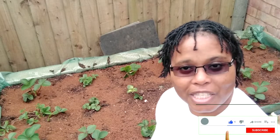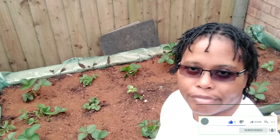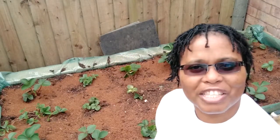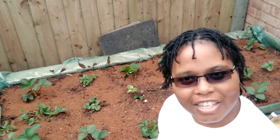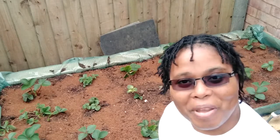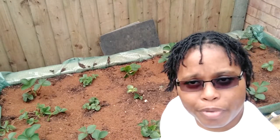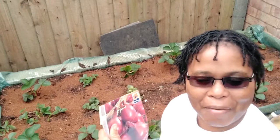Companion planting also saves on space but can also help with some of the delicate plants like strawberries. Slugs love strawberries — but I don't want to give them my strawberries. I want them for myself. So I'm going to combine and plant them with some onions, because the strong smell of the onion helps keep slugs away. It's not 100%, but it does help. That's what I did last year and I was able to enjoy my strawberries without sharing most of them with the slugs. The gaps you can see between the strawberries — the strawberries will spread and send out runners to fill those gaps, but I also have my onions to fill those gaps as well.